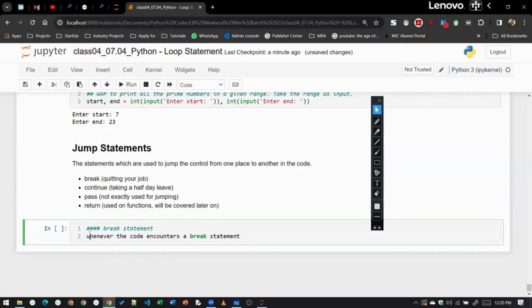So whenever the code encounters a break statement inside the loop, it will exit the loop then and there, no matter what.